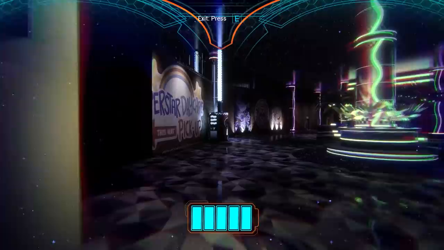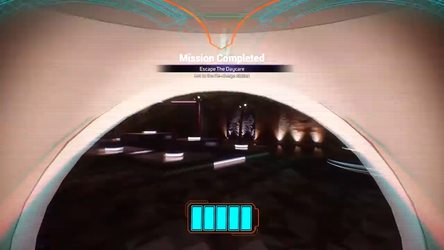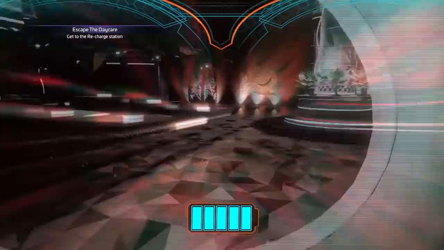Here we go. There's a recharge station. Nice. Mission complete. We got to the recharge station. Vanny! No way! That's so creepy. She's just skipping around. She's active now.